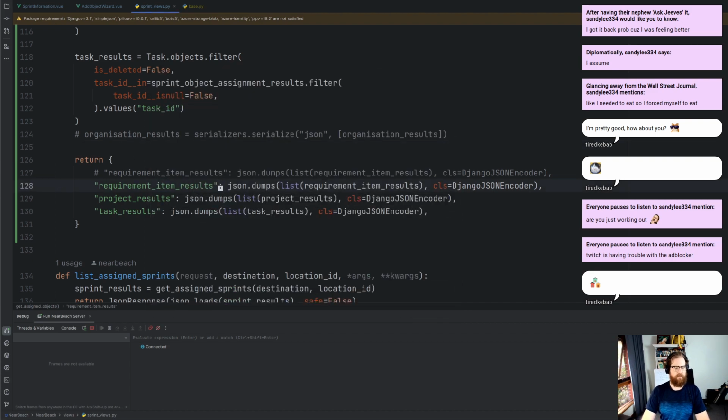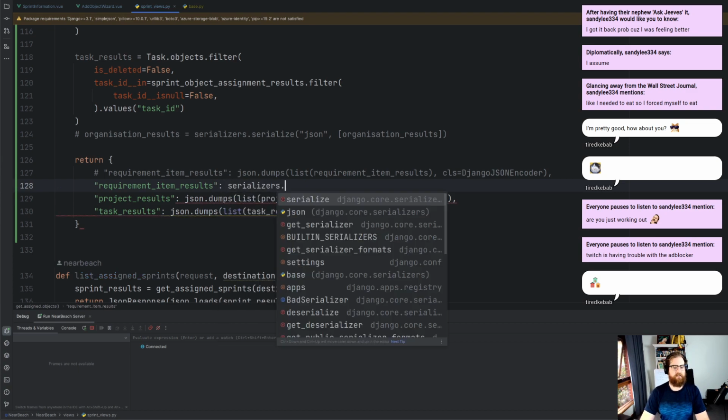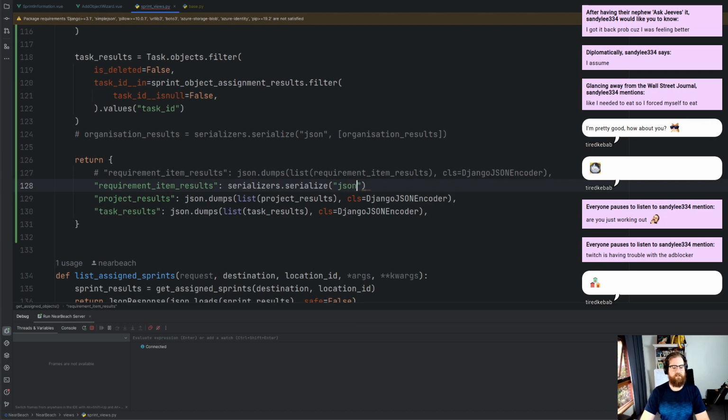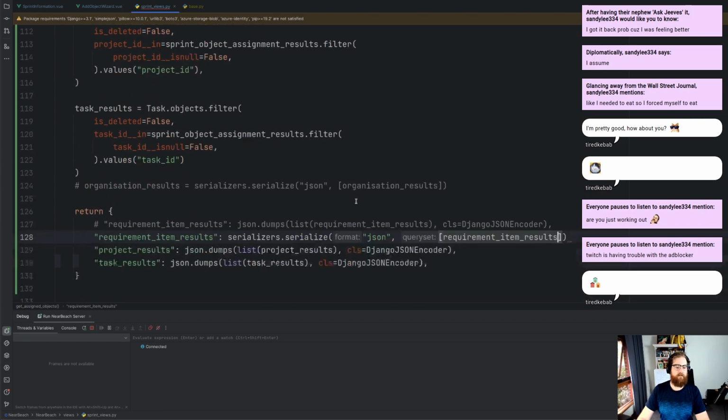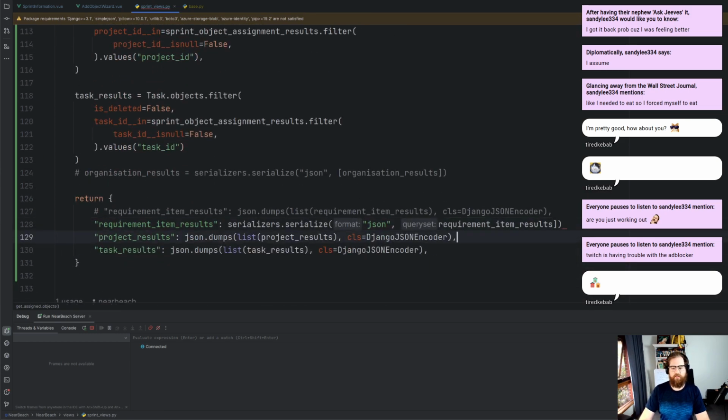So this then becomes requirement item results. Serializers serialize JSON, and then in like that, and we've got a query set, and we've got requirement item results. Now, is this a query set? Yeah, no, that's already a query set. So I think I don't need those brackets.